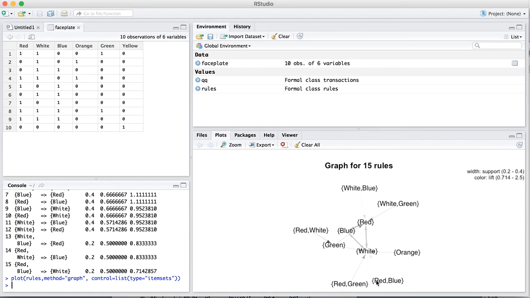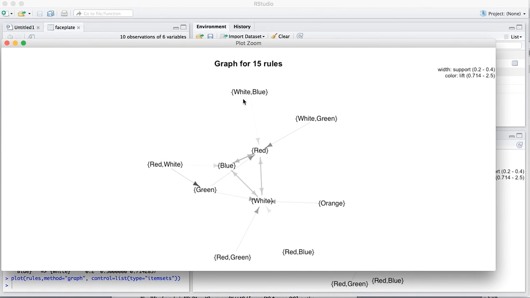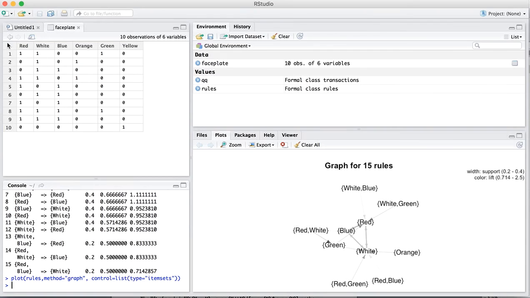So it has generated this particular graph. I can zoom in. White, blue implies red, and you see red implies blue, blue also implies red, red, white implies blue, so you can read it. These are the various types of rules that it has generated.